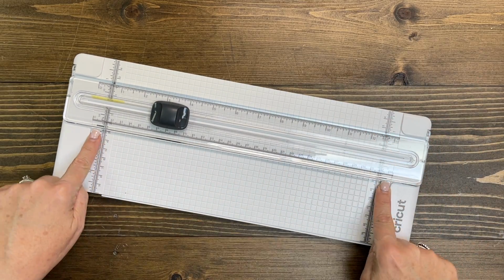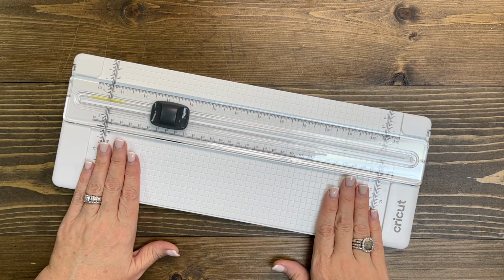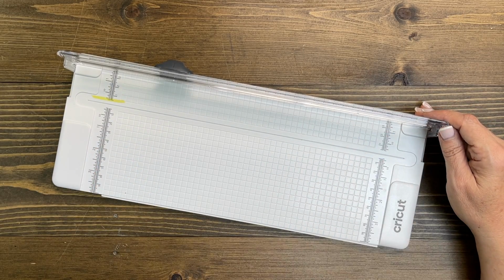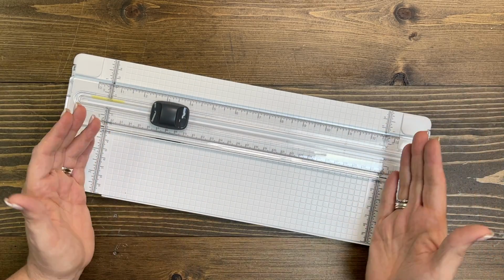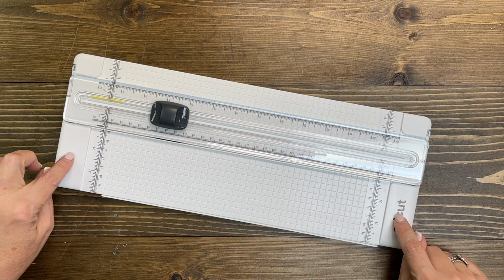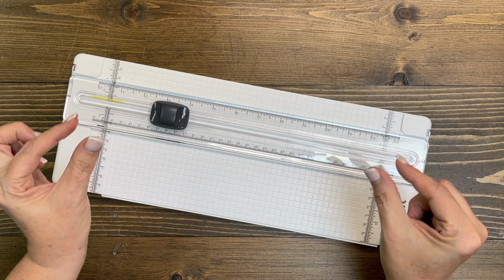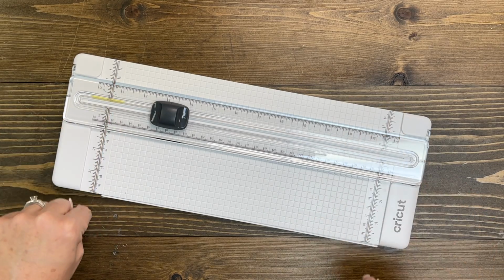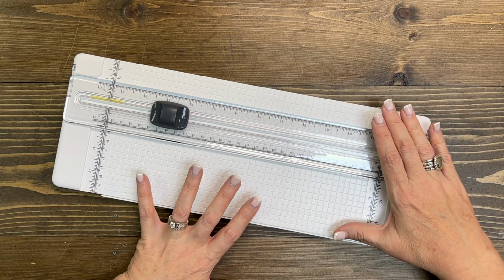The cut area of this guy is 13 inches instead of being 12, and I can get my paper or my cardstock up in here so easy, and I never have to worry about it being too long for down here, right? This is really more made for vinyl cutting, because a lot of times vinyl can be a lot wider, or sometimes you can have some hangover. Probably, if I had to guess, they did this for their Smart products, because Smart products are a certain width and then they have that extra little piece that feeds it through the Maker 3 on the sides. But I absolutely love a longer cutting base.